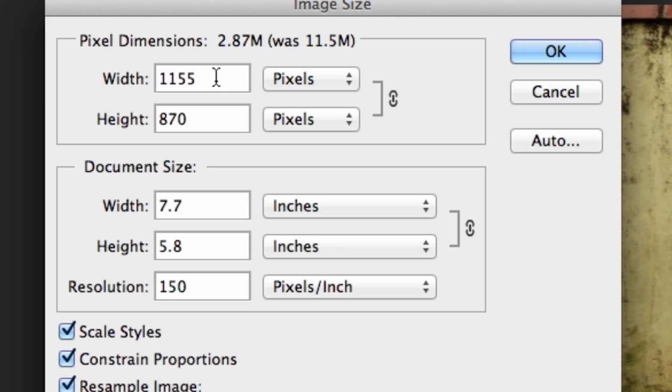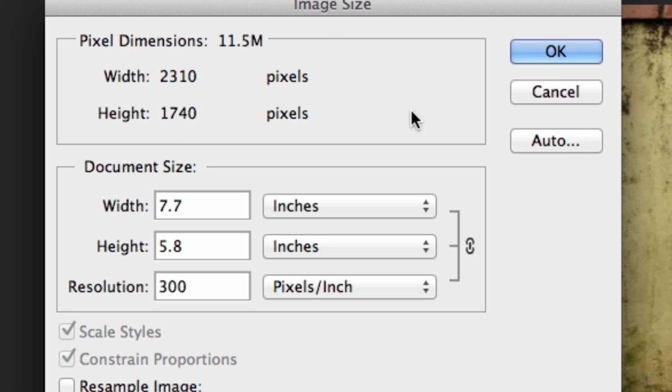That's it. You'll notice that the pixel dimensions in the memory at the top change, but the document size remains the same. Let's try it the other way. Change the 150 back to 300, and this time, uncheck resample image. Notice that as soon as you uncheck resample image, the pixel dimension area loses its input fields. Now change the 300 to 150 and see what happens. The document size changes, but the actual pixel size of the file remains the same. It's all about that resample image checkbox.